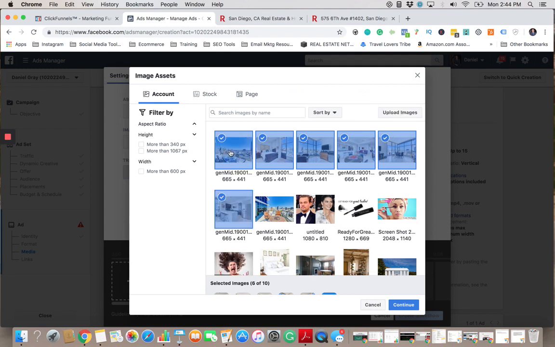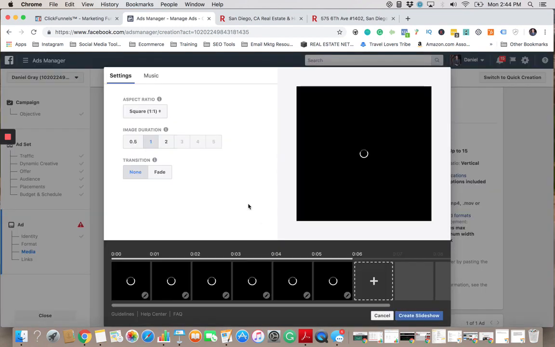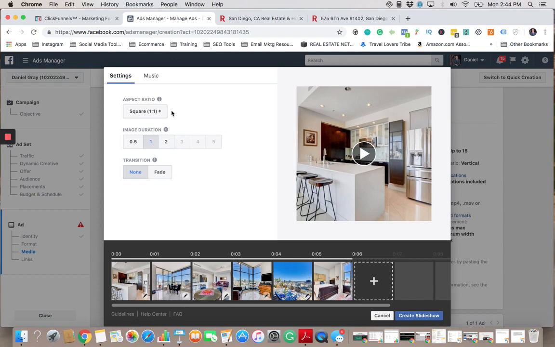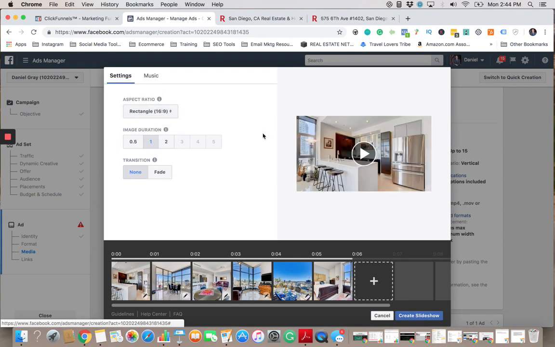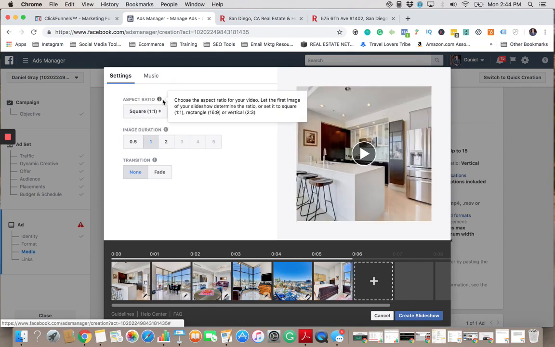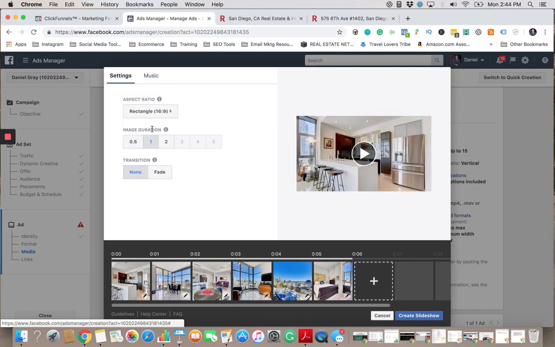All right, you want to make sure that they're highlighted. You can unhighlight the images if you don't want certain ones, but for these properties, I'll highlight them all and hit continue. For these images, the way that they are, I'm going to probably stick to rectangle just because it shows more. Sometimes when you put square, it cuts it off. Original will kind of be the same as rectangle. Or let's stick to original. It shows more of the image.